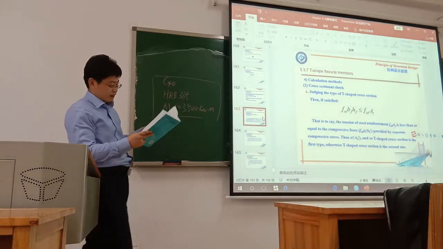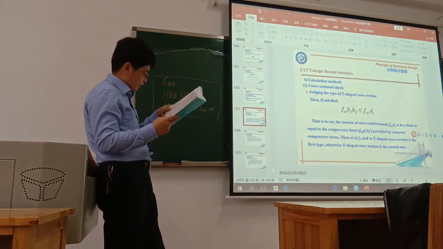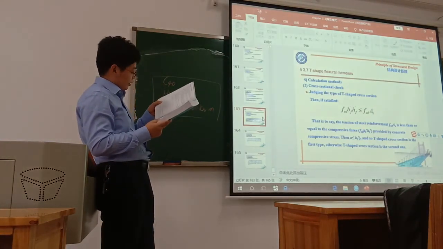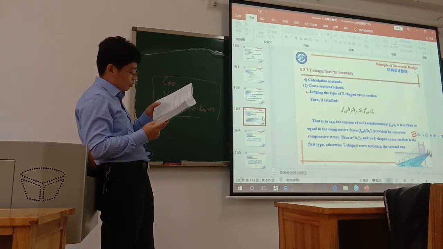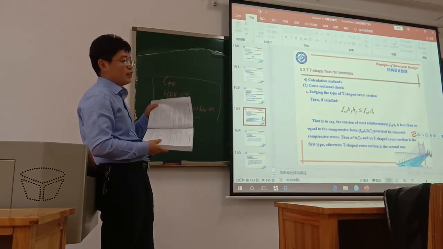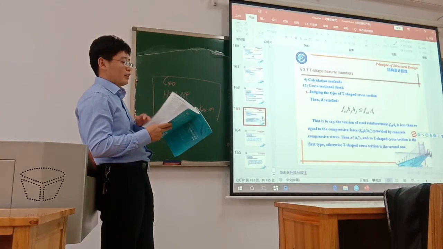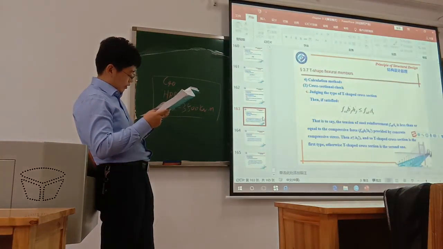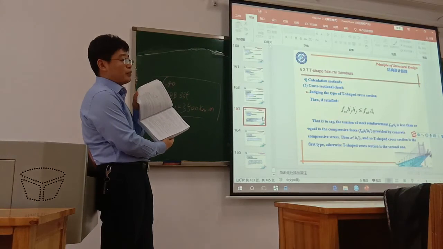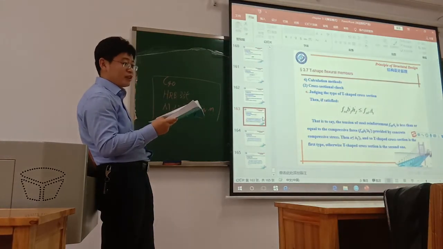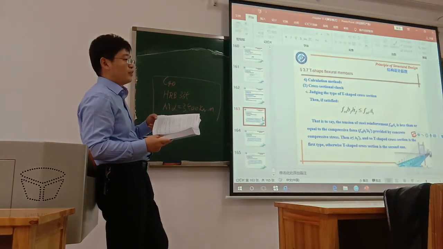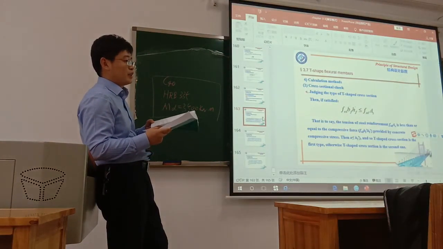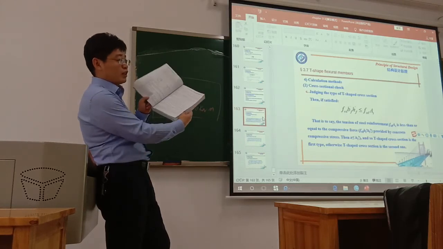You see the example. So the first step of the section design is calculating h0. Due to the welded steel arrangement, set AS equal to 125 millimeters. So how did they get 125 millimeters? You see page 74, at the lower part.